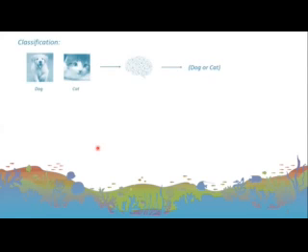Let's take another example. We are going to train the computer. Remember, in supervised learning, the input and output are already known by the system. We are going to feed the images of dog and cat, apply the model, and the system has to predict whether it is a dog or a cat. When I give a dog, it will predict that the image is a dog. Whenever you give a cat, it will say cat only.